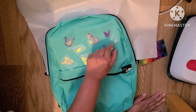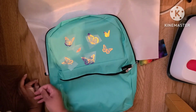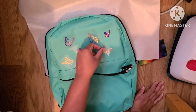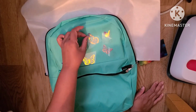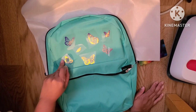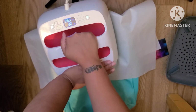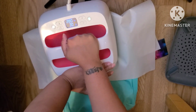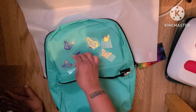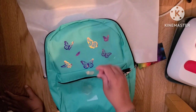Don't try to force it in 5, because if you just rip that cover sheet off, 9 times out of 10 on some of them, you're going to take half of your design off. Like that one, I had to put that back on top because the top half was adhered to the backpack, but the bottom half was not. So here I'm just going to apply more pressure to the areas that did not stick to the backpack. So now everything is fully adhered.